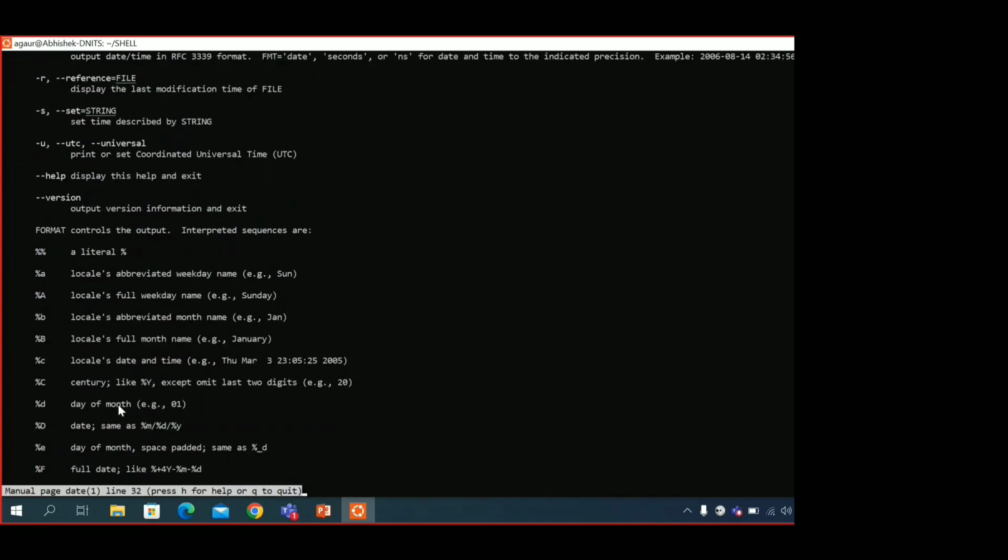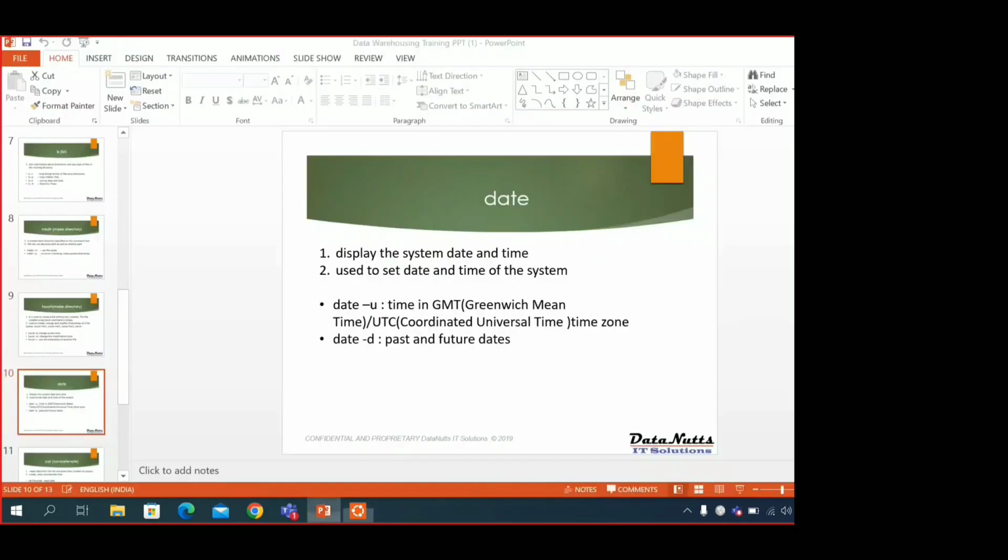Now there are a few common options also. If I use date minus u, this will display my date in GMT, or otherwise it will show in UTC also. These are different time zones. By default, if I type date, it will show me my current system date and time, whether it's IST or whatever time zone it is.